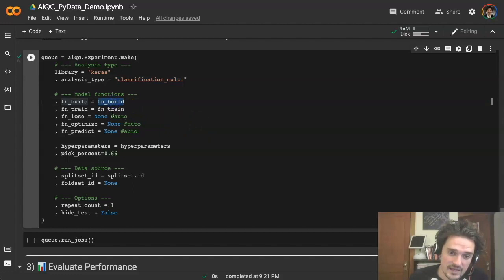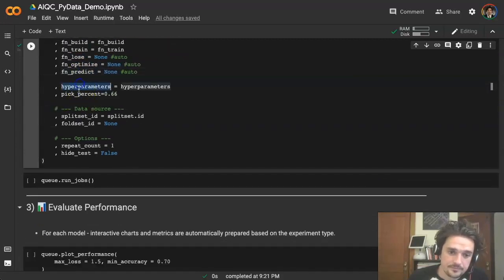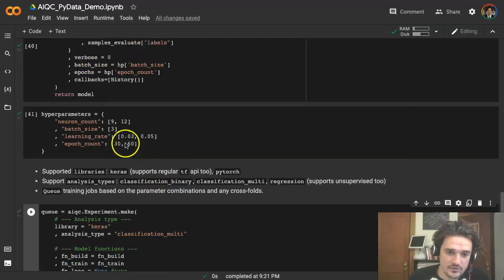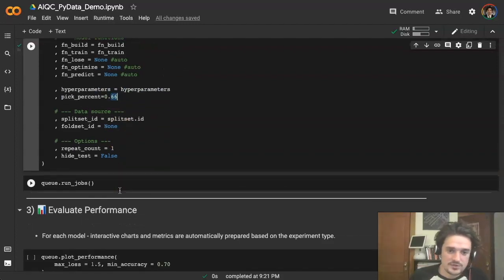We pass in our build and train function. We leave these blank. You can customize them if you want, and I plan to. And then you just take those hyperparameters we defined up here, and drag and drop them into the experiment. Grid search feels a little much, so I'm just going to take 66% of the combinations of these hyperparameters.